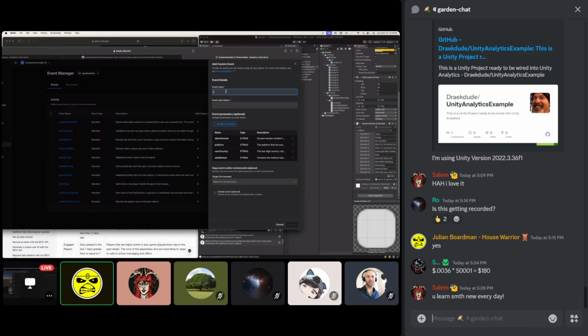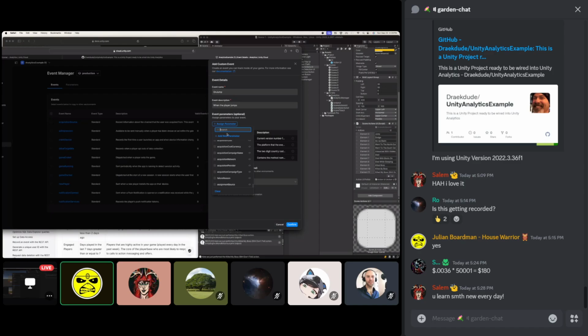Let's just do an on jump event. This is going to be when the player jumps, and we're going to create some new parameters. This already records client version, platform, user, country, SDK method. But now we can click assign parameter. There's a whole bunch of different parameters like store ID, transaction ID, project ID, item name, a bunch of different things in here.